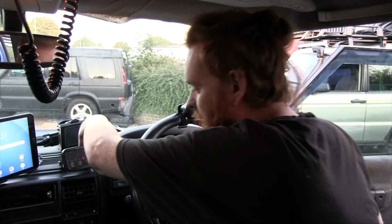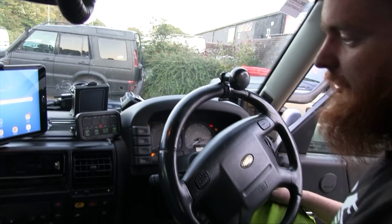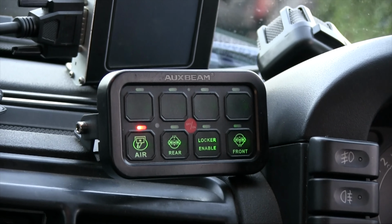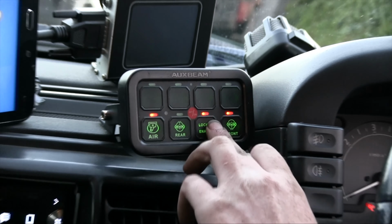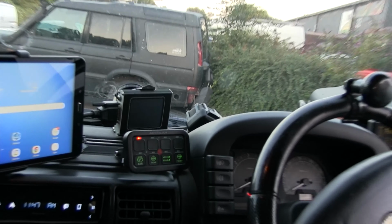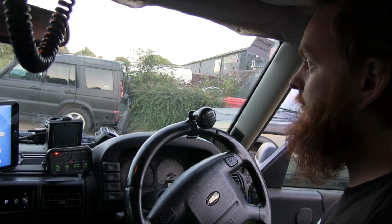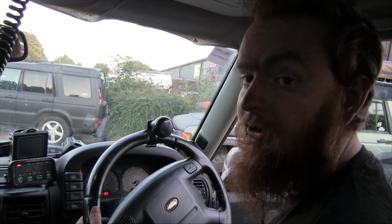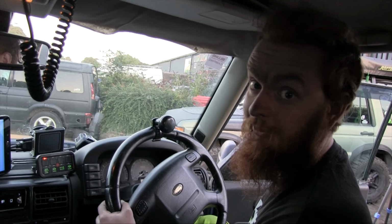So we've got our controller here. It is just velcroed down at the moment. It's not the best. So turn the ignition on, it lights up. The air compressor is already charged up. Rear diff, front diff, and then we've got the centre diff locker. Now, the pièce de résistance is, I haven't labelled this button yet, but you press that, that engages power to the light bar. You'll see it in a bit when we do the comparison of standard D2 headlights to AUXBEAM headlight bulbs, and then with the light bar as well.